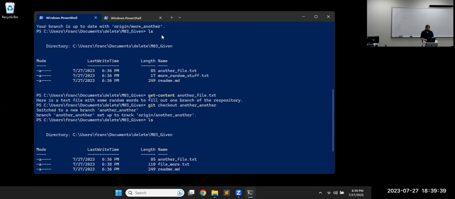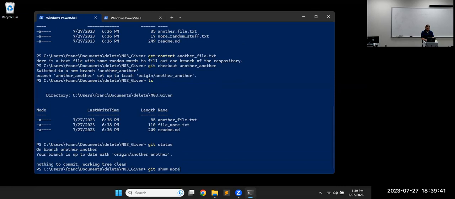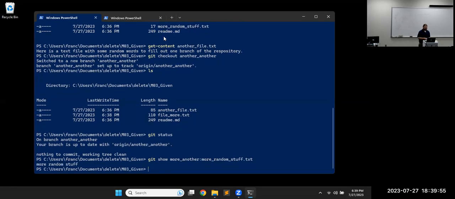This was on more another, colon, more random stuff.txt, and we can see what is in that other file.